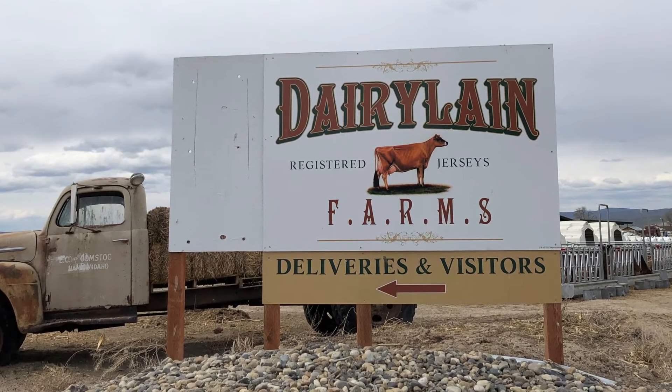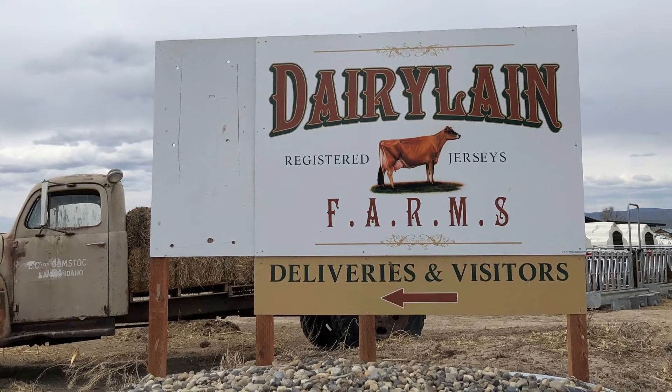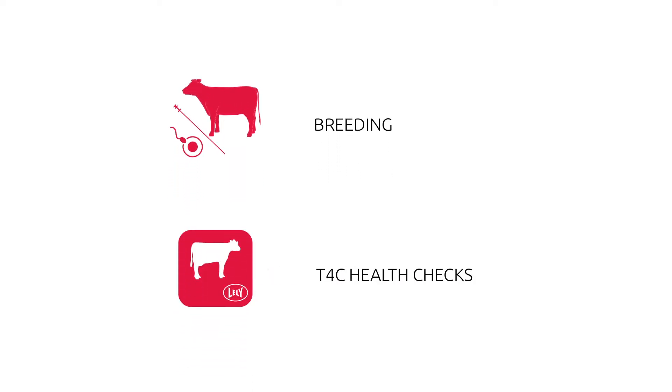Twice a day we fetch cows in the barns, including new heifers that are being trained. In the mornings we do a lot of breedings, as well as in the afternoons. One of our barns is lucky enough to have a separation pen, which gives us a little more freedom to get that exact breeding just right. The other barn we kind of have to wait for Juno to come by so they lock up a little better. I also use T4C to stay updated on the health of the cows and find those cows whose activity graph just isn't quite right.